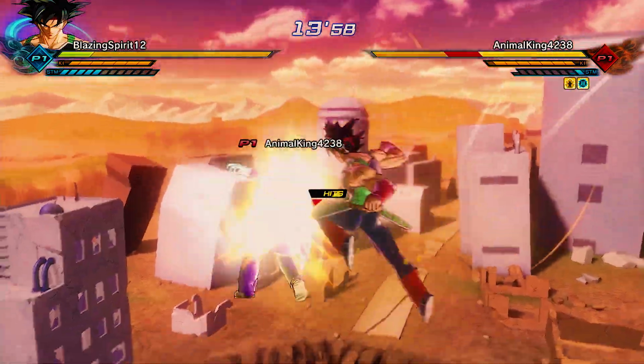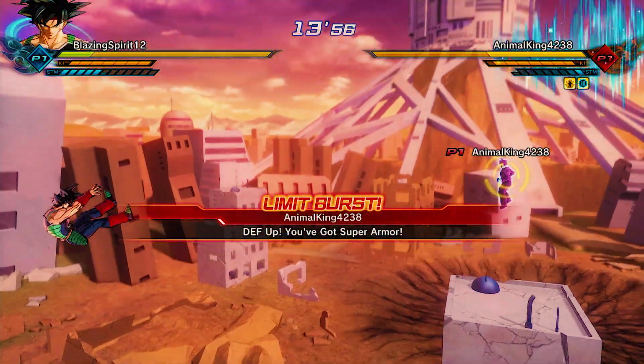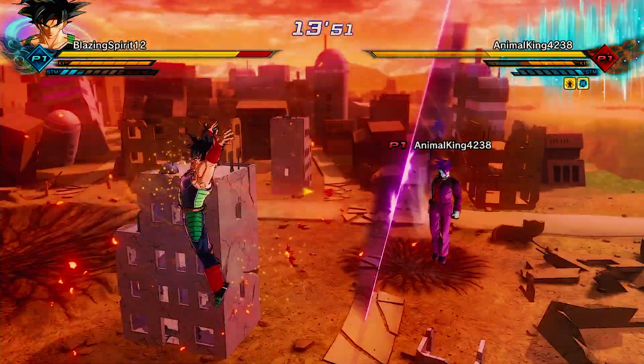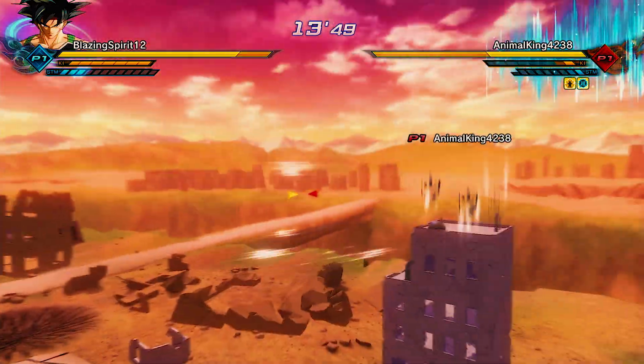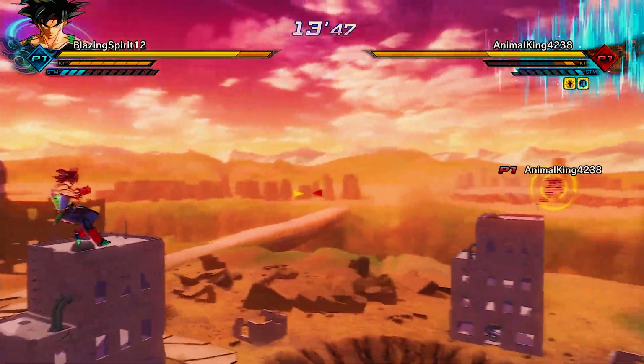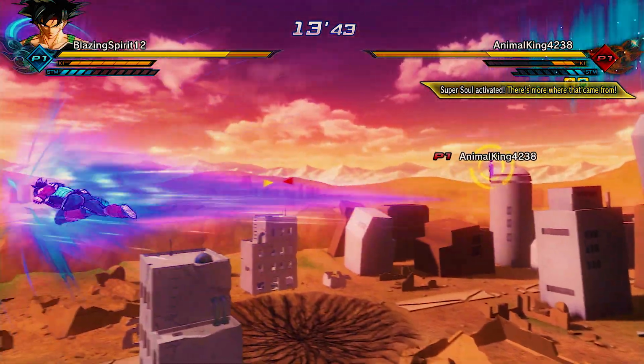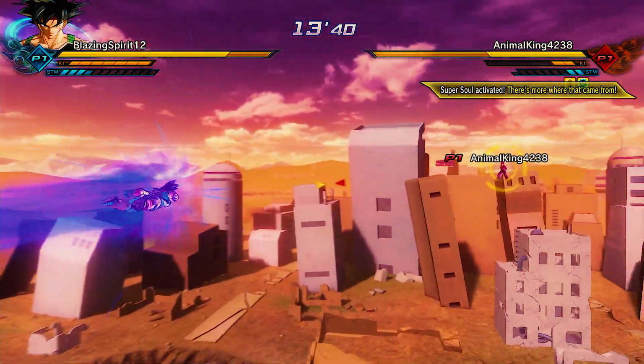Okay, I'm not going to stamina break him. I'm just going to make this hurt. And he's got super armor. Of course he has super armor. You are literally a mean person. You need that much of an advantage. You attack me with super armor. Understandable.